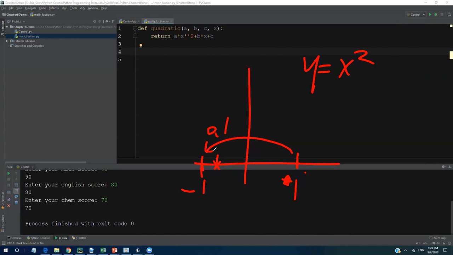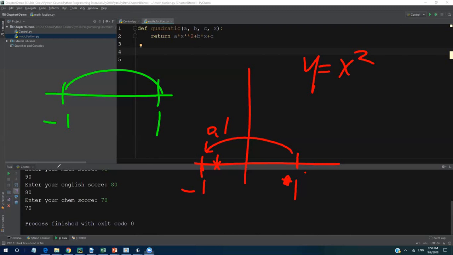The way to find it is, if someone asks you what is the distance from minus 1 to 1, it's 2.